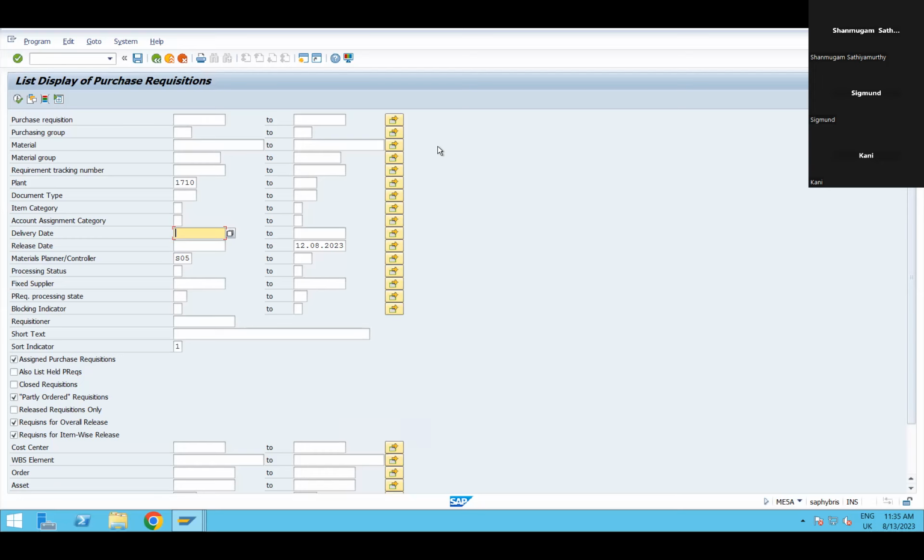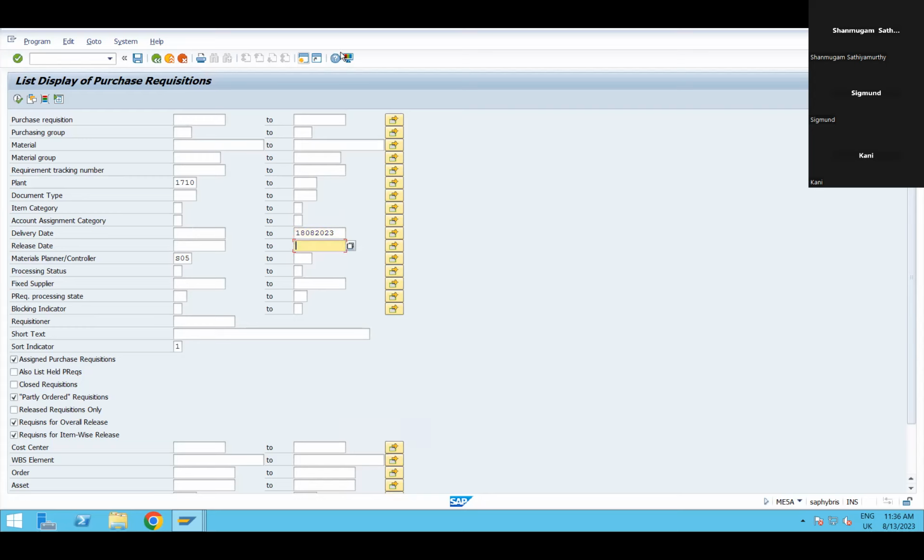Okay, sir. So as a buyer, if I want to improve my productivity, I need to take some proactive actions. What I will suggest to my buyer is to go to this purchase requisition list, and maybe select the purchasing group and other organizational things. But to speed up your activities and take proactive actions, fill this delivery date, the to date, up to 18th August, for example. Not here, not from, but to. This means it may be anything older, but up to 18th August, I want to see. Remove that to in the release date.